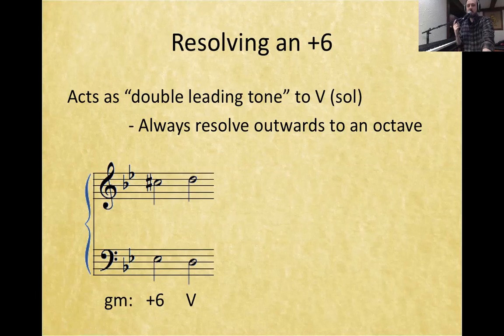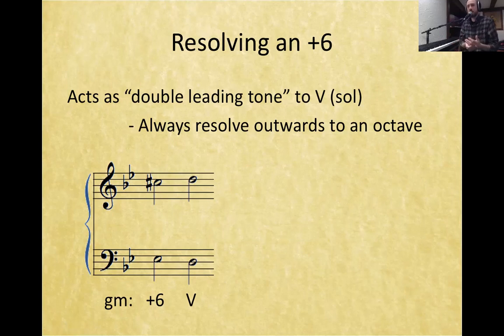So let's unpack this. You can see I've got an E flat on the bottom and a C sharp on top. That is our augmented sixth interval. If we just looked at that, we could say, okay, a major sixth above E flat would be C natural. If I take C natural and raise it by a half step, make a major interval bigger, that's an augmented sixth. You might be thinking, what is this augmented sixth deal? Why can't we just call it by another name? If we reimagine C sharp as D flat, that would be a minor seventh, and that's an interval we've used a lot.